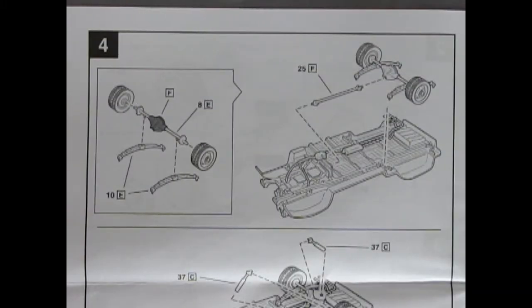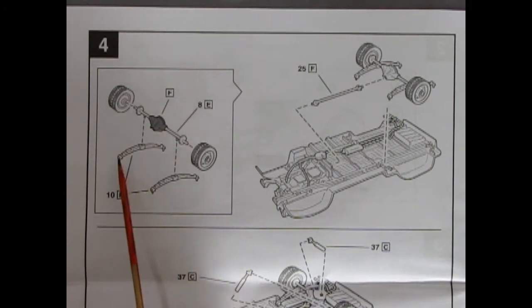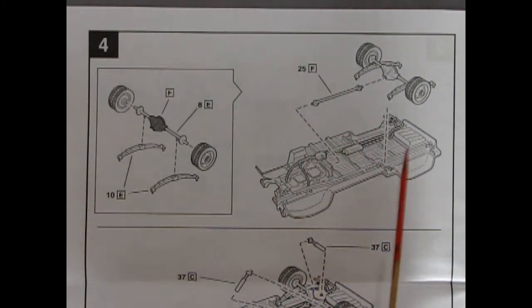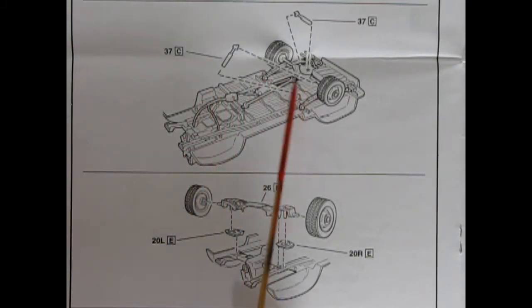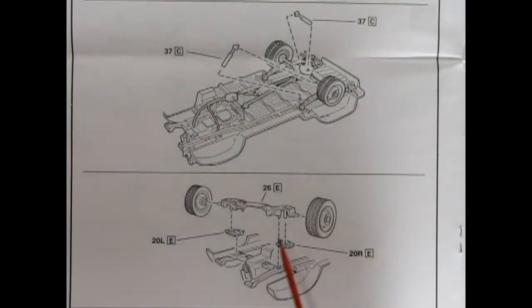Step 4 shows our rear axle being glued together and this is pretty righteous. As you can see you've got your springs going on as well as your rear axle and then our wheels glue into place. This gets put onto our chassis along with the driveshaft. Then we have this shocking development right here as we put on our rear shocks onto the back and then that's followed up by our front upper and lower A arms being glued back onto our chassis.